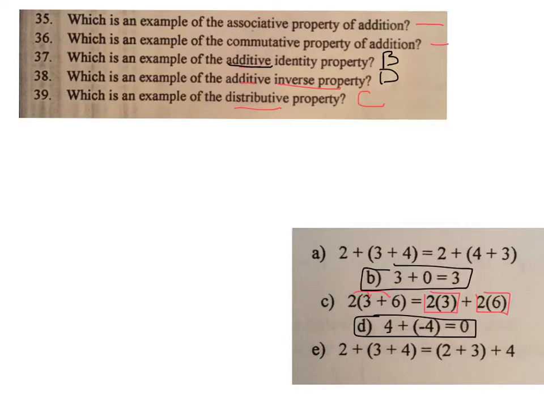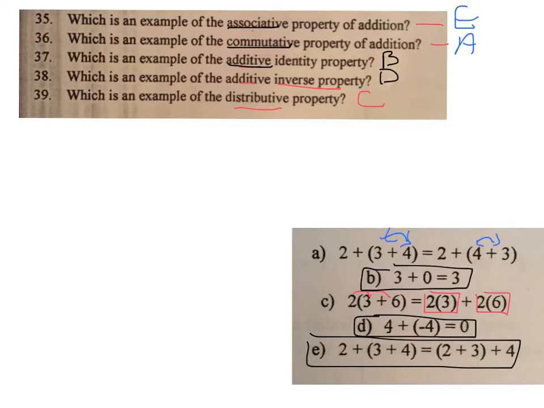Now, the last two are going to be A and E. Well, one is the associative property, the other is commutative property. Remember, associative property is the one where the parentheses move around. So that's going to be answer choice E. So answer choice E is number 35. Oops, let me rewrite that. Alright, that's going to be E. Therefore, that leaves A to be the commutative. And remember, they're only switching the 3 and the 4 here. So 3 plus 4 is the same as 4 plus 3.